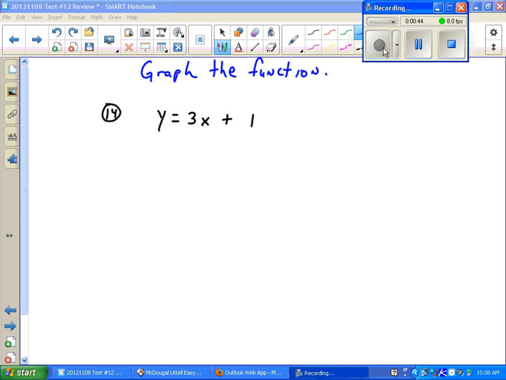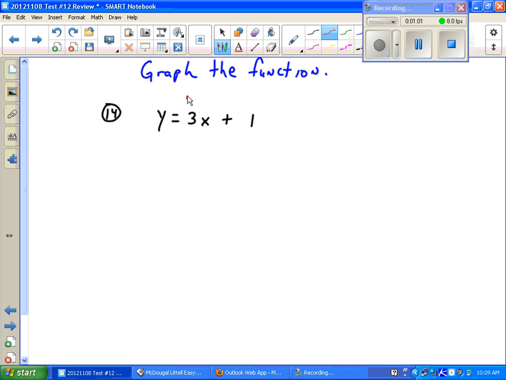And then the most recent way, starting on Monday, was slope-intercept form, where when you look at your equation, it gives you the slope and it gives you the y-intercept. We're going to use slope-intercept form since this equation and even the next one is in that form already, so we can see exactly what we need to do.